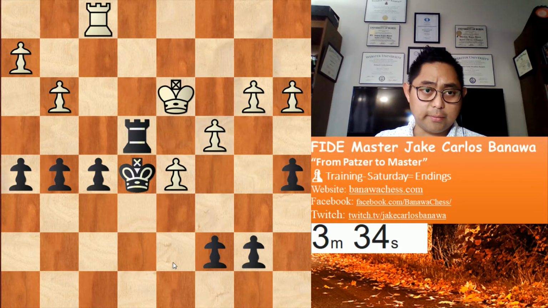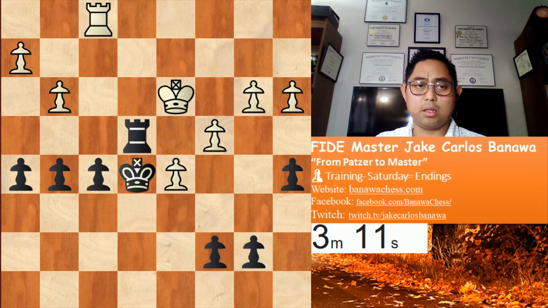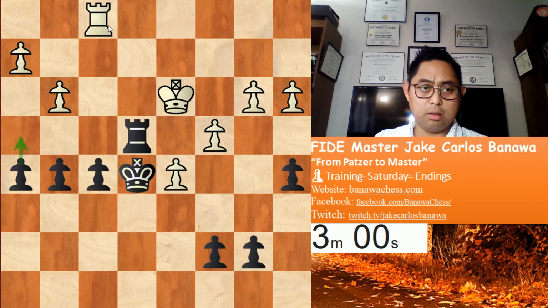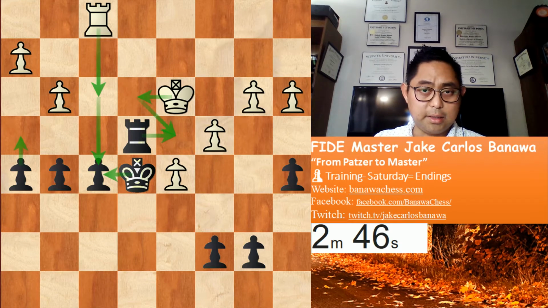So h4, rook f3. Rook d4. What about king e3? King e3 after here. Here. There. Now white's threat is to take this f5. It's a decoy, so after I take this one, my rook on d4 hangs.